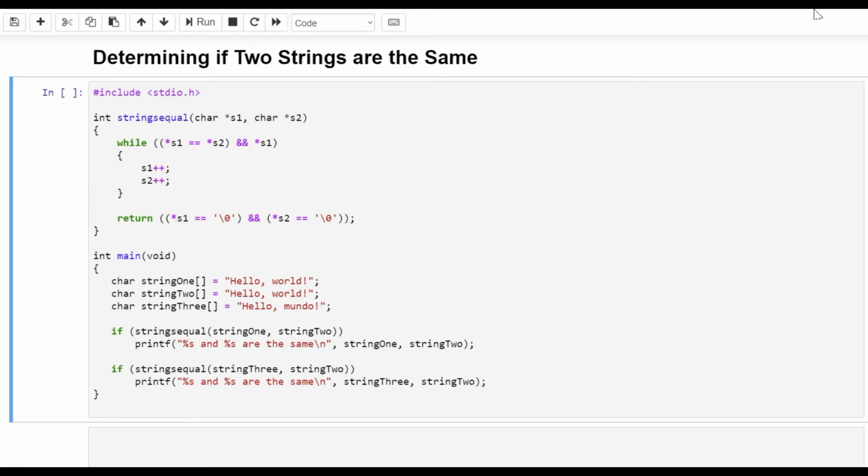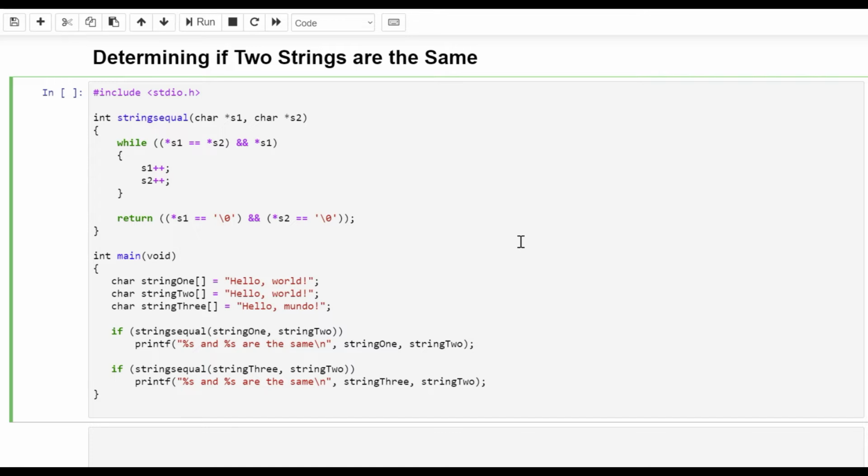And so if we've reached the end of string 1, we can test, is string 1 null? And if string 2 is also null, then we've made it through comparing both of them, and they were the same, and they're both at the end, so we're going to return the value 1 to say strings were equal. Otherwise, we'll return 0 that says strings weren't equal.